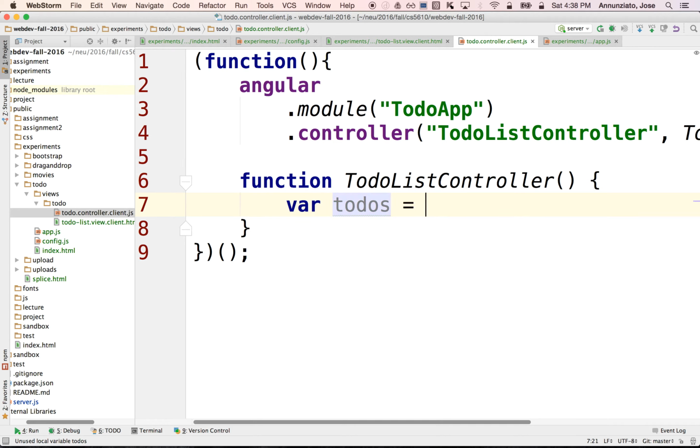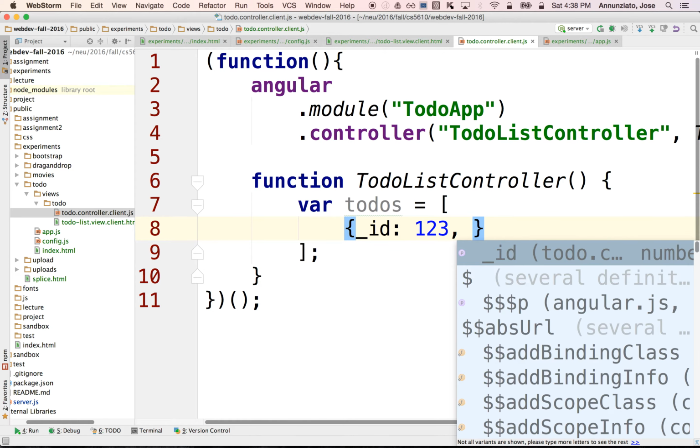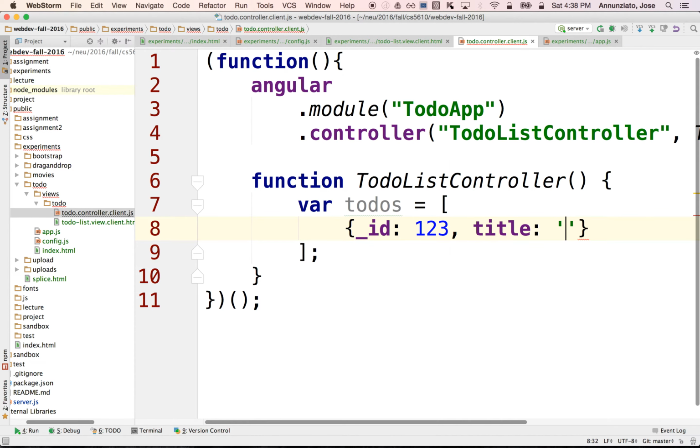So we say to-dos, and we can have maybe an array of to-dos, and the objects might look something like maybe might have an ID, it might have maybe a title, and let's just come up with some bogus names such as to-do 1, 2, 3. That's it.